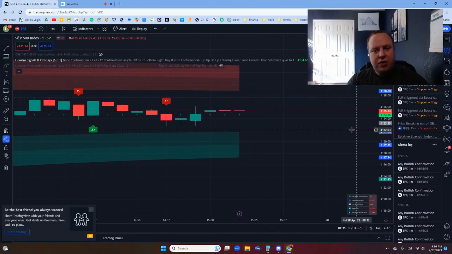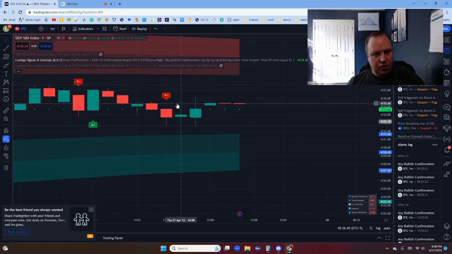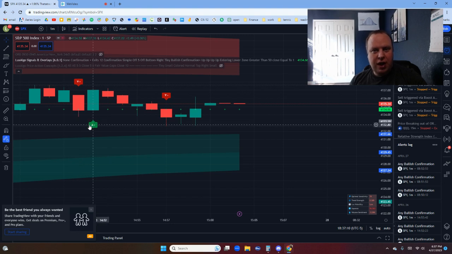All right, everybody, here is the Lux Algo signals and overlay indicator. This is the main indicator I use to see where there might be some reversals, also some support and resistance, and some bullish momentum in a certain stock. So we're looking at SPX here, and you can see I kept it relatively simple. A lot of people on Lux Algo do very advanced setups, it's a very powerful indicator to have like 10 or 15 things up. I like to keep mine relatively clean. The only two main ones I use are these red boxes and the green boxes. These are bearish indicators in red, bullish indicators in green.